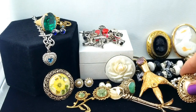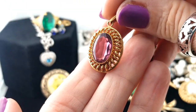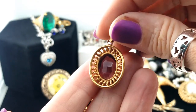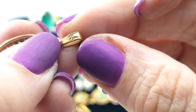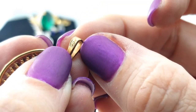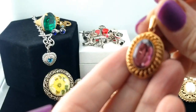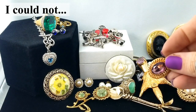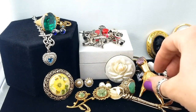Here's a pendant — gold tone and amethyst — with an interesting color on that stone in the middle. We have a mark: a heart and 'LB.' Hopefully I can figure something out about that. When I can actually make out the letters it's disappointing when I don't find information.